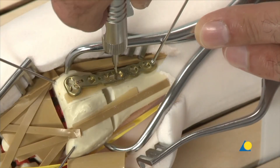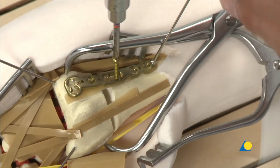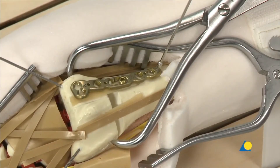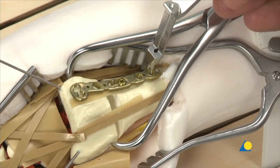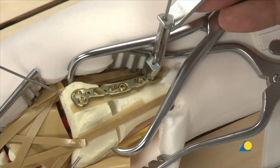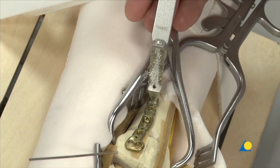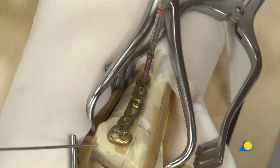The depth is measured and the appropriate length screw is inserted. The plate reduction wire is removed. At this stage it is important to check the reduction and placement of the plate under image intensification before continuing with plate fixation. The fixed angle end of the variable angle LCP drill sleeve is inserted into the most proximal plate hole, and the 1.8mm drill bit is used to make the screw hole following the nominal trajectory. The depth can be read off the scale on the drill sleeve and the mark on the drill. The appropriate length locking screw is inserted and fully tightened with the 0.8 Nm torque limiting attachment.